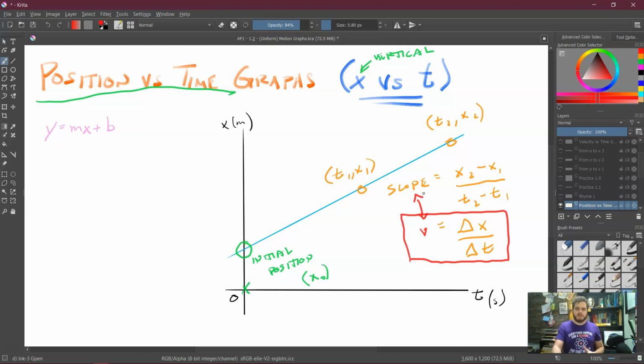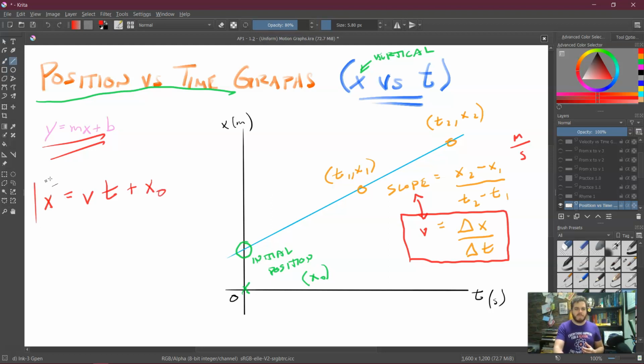And additionally, if we want to double check this, remember the units of slope are rise over run. Well, the units would be meters over seconds. That's a unit of velocity. It makes sense. So if we were going to write an equation of a line like this, remember we have to replace quite a few things. Instead of y, we would have x. Our slope would be velocity. Our x would now be t. And our y-intercept is now the initial position.